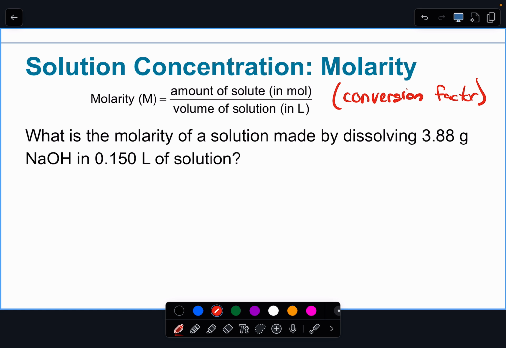So I want you guys to take a shot at this. Now, usually we use a conversion factor to find out something. When we're creating a conversion factor, we need to solve the top, solve the bottom, and then divide one by the other. So I want you to use this 3.88 to find the moles, and then you're given the liters, and then you're going to divide one by the other. Okay, so take maybe 2 minutes and determine each of those, and then find the overall molarity of this solution.